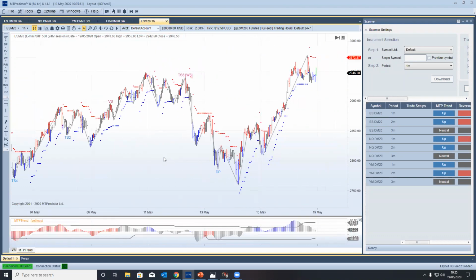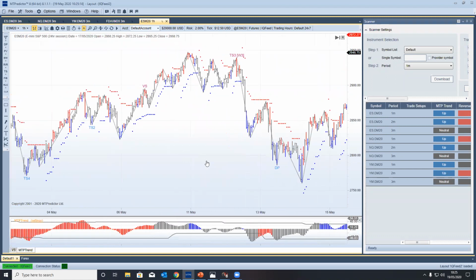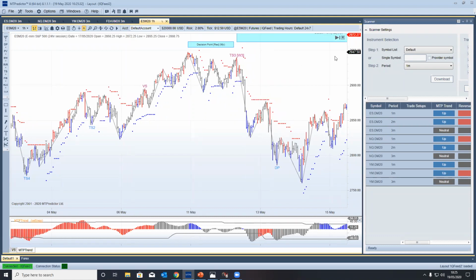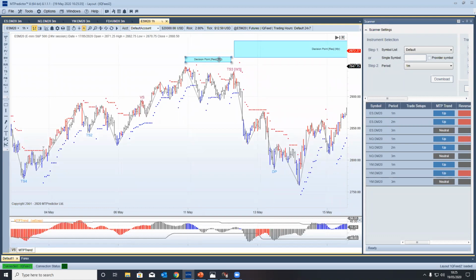If you scroll back, I think this was absolutely phenomenal. I'm scrolling back here on this hourly chart of the 24-hour session. That was the last major high, wasn't it? If I place a DP up there, that's a fairly small DP. I want to place one off this one because that has produced a slightly bigger resistance area. Can you see that resistance area? Look, we're back on the 15th of May, almost last week. That resistance area is on the chart already. And just look what the market has done today.